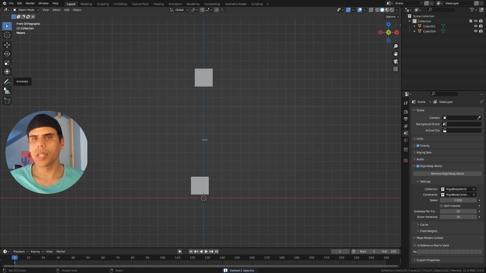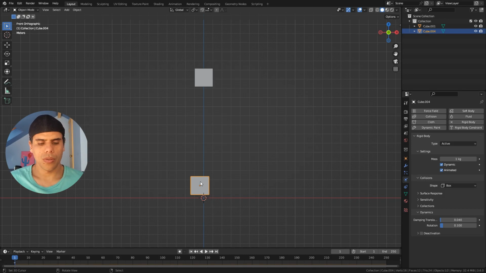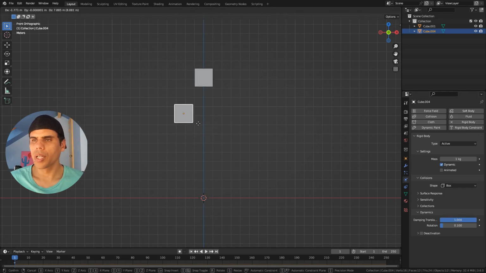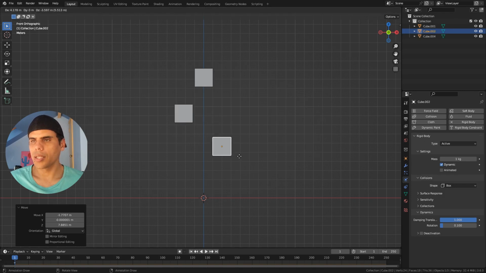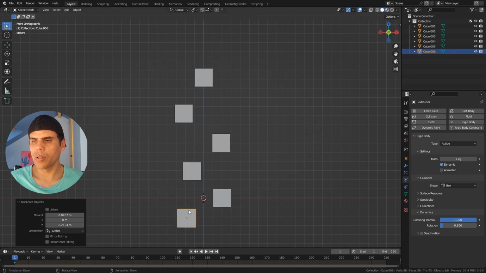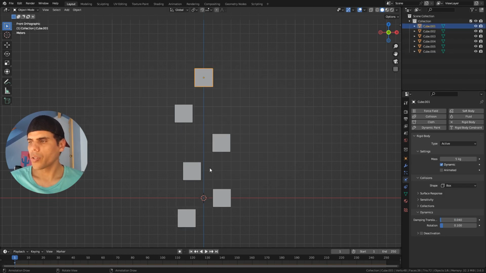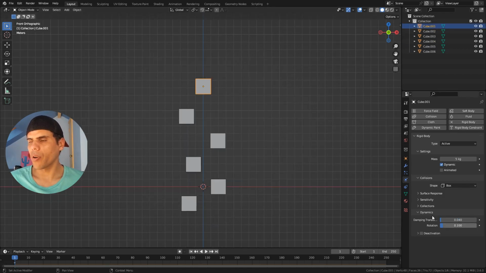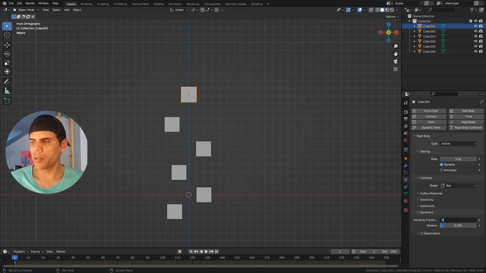Let's delete this, and let's remove animated. Let's put the damping all the way up, and let's make the obstacle track again. So this one has the damping all the way up, and this one has the damping by default. We can put it 0, it doesn't matter.